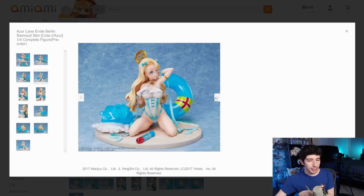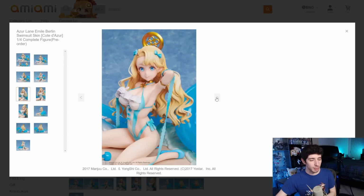It's very frilly, it's got a bunch of ribbons on it, and even the polka dot pattern is very cute. But then the way it's cut is super revealing. So it's kind of going against itself. It's pretty interesting, and I like it quite a bit. So yeah, I really hope they deliver on this one. This looks quite pretty, and quite hot at the same time, and quite cute at the same time.